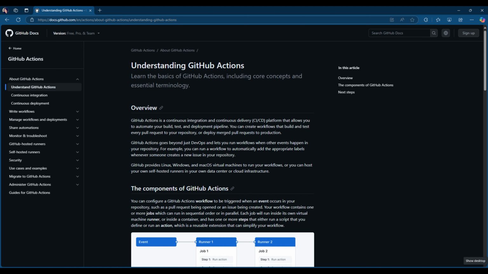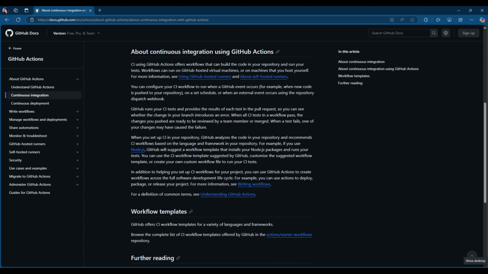GitHub Actions is a continuous integration and continuous delivery platform that allows you to automate your build, test, and deployment pipeline. You can create workflows that build and test every pull request to your repository or deploy merged pull requests to production. GitHub Actions is incredibly flexible and it can connect with other DevOps tools for deployment.